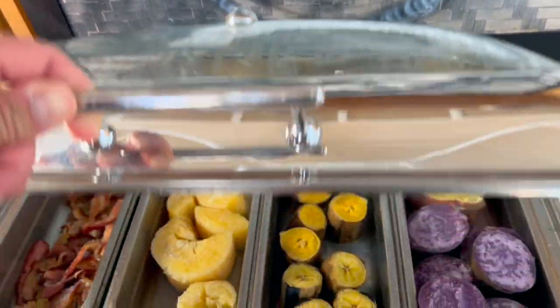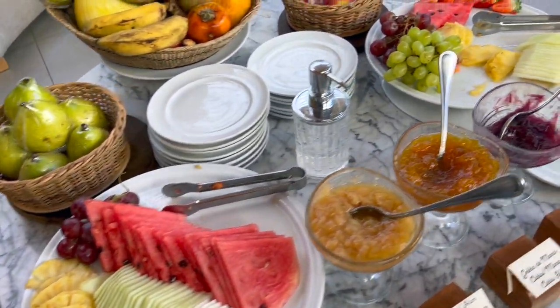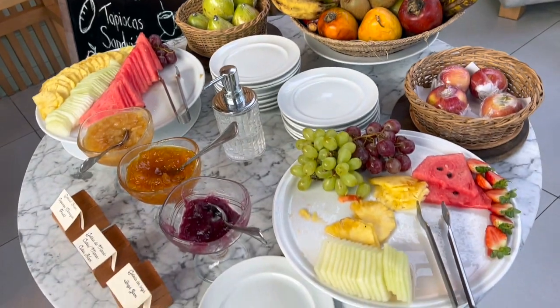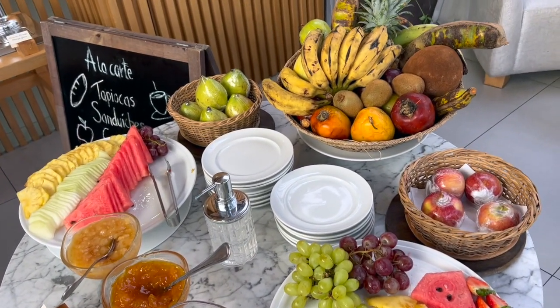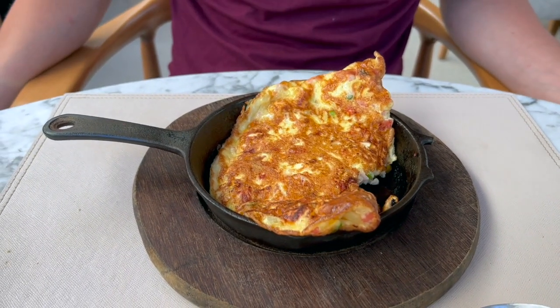They had some of that manioc root, sweet potato, banana, porridge, which I guess was probably the tapioca type porridge. All of this was on the buffet. You could help yourself to as much as you wanted, and then they had a menu where you could order things as well. So David ordered an omelette with everything in it: ham, cheese, onion, peppers, tomatoes, all the things that I dislike.